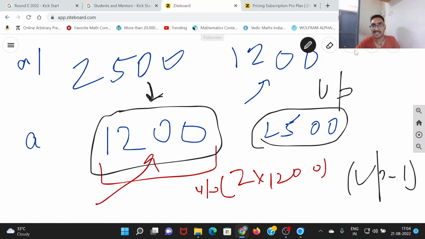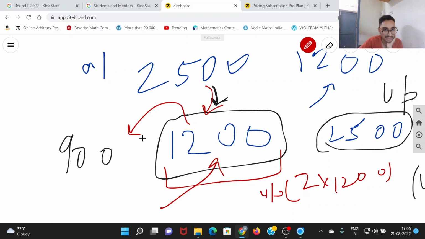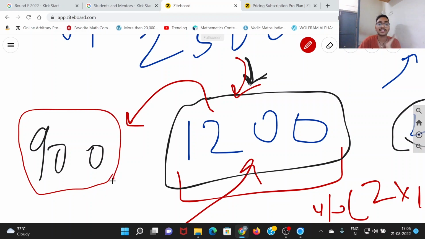Now suppose in this array itself, there was another element out here, something like 900. Now by doing upper bound minus 1, we have got that our answer should be this. But we know this is not possible because he's the initial student itself, so he cannot be the same mentor. What we do is we go one step back. Do there exist elements in the array? In this case, there exist elements, that is somebody of 900 rated. Now this guy can be a mentor for this.